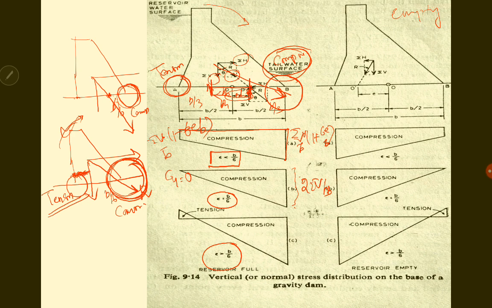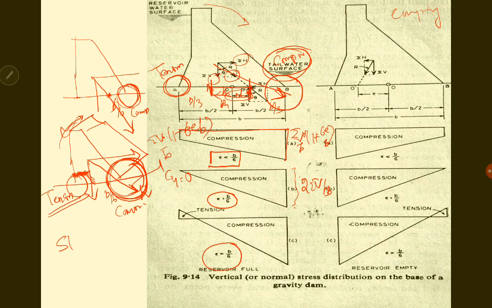What will happen when a crack is produced in the dam? Till this point, the whole dam structure that we considered for our design, that is unit length, was acting as a single unit. Now the crack has formed. Now it became two parts, or otherwise you can say that the effective area is now reduced.